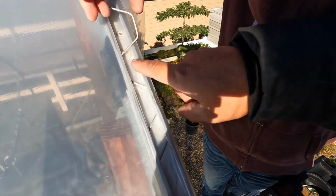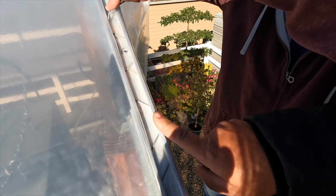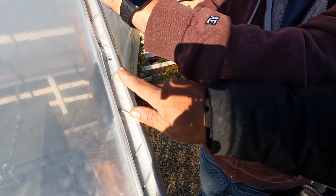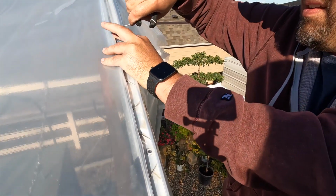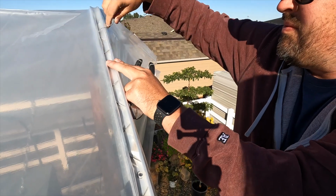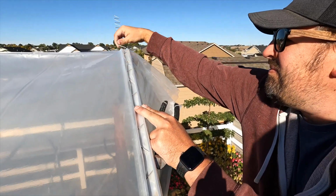Wiggle wire, you can see that's what this is called. It fits down in the metal channel that we already installed onto the frame. So when the poly goes over it, you can just pinch it down in that channel with the wiggle wire. That way when you need to change out the plastic or anything like that, it's very easy to take it down. And it doesn't pop holes in the plastic. That's probably the most important thing.